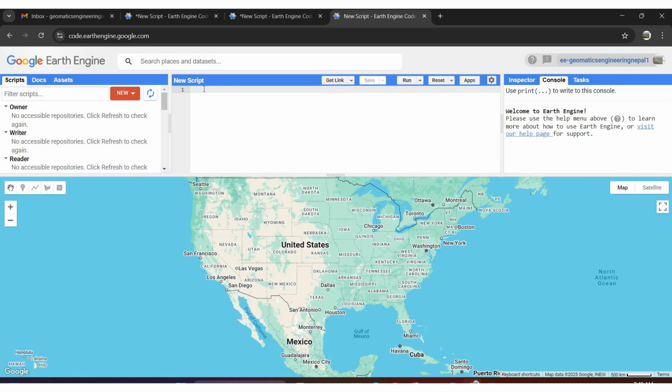So initially, if you are defining any area, you need to give a location to understand where you are giving the points. So first I'm adding a point so that it will be easy for me to navigate to the location.